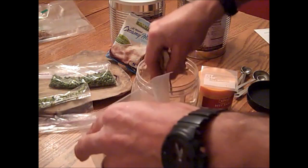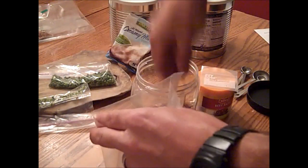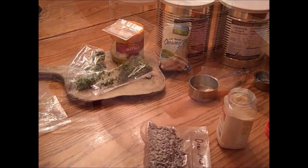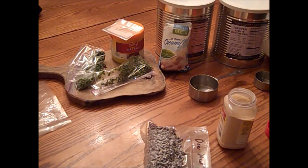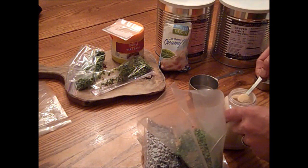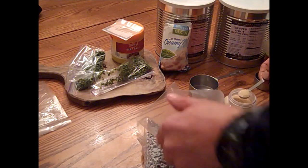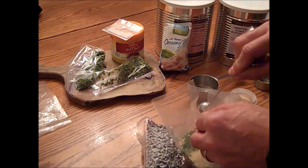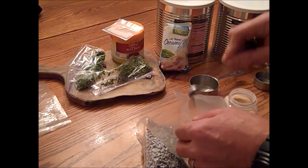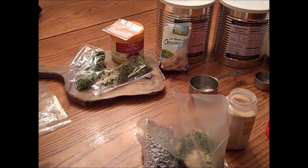Throw in 1 handful of dehydrated mushrooms, maybe 2 handfuls. Now, a lot of times I'll splurge and take some fresh garlic along with me because it doesn't weigh anything. But in this case, I'm going to just put some garlic powder in. 1/4 teaspoon of garlic powder equals about 1 clove, so put in what you think you want. Then we'll seal these up.